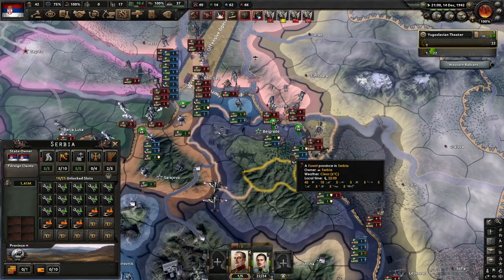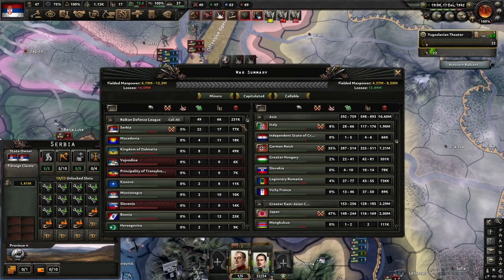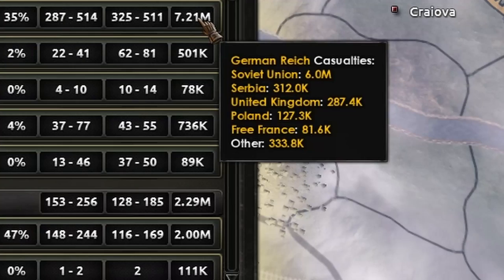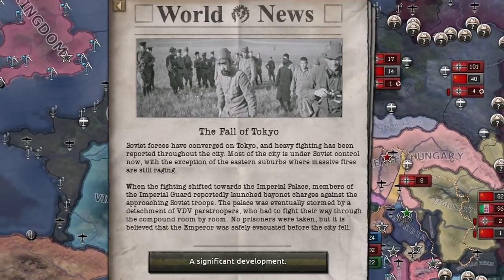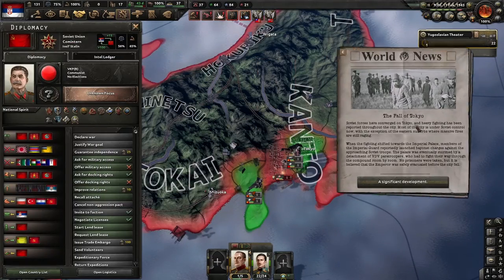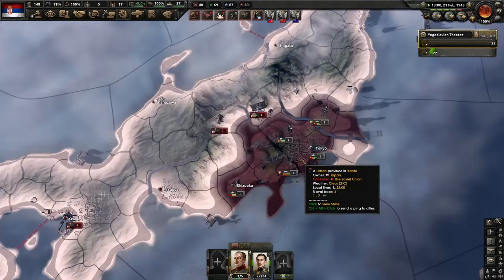I just unlocked an achievement, No Country for Old Men. Is that good? Probably not. Yeah, we've lost 77,000, but we've killed... that's not a lot. Oh, there we go. We're second in inflicting casualties on the Germans, and second on Romania. We are doing our part. What? Hilarious. Absolutely hilarious. Ah, they've got the port. They've got a port on the Japanese mainland.